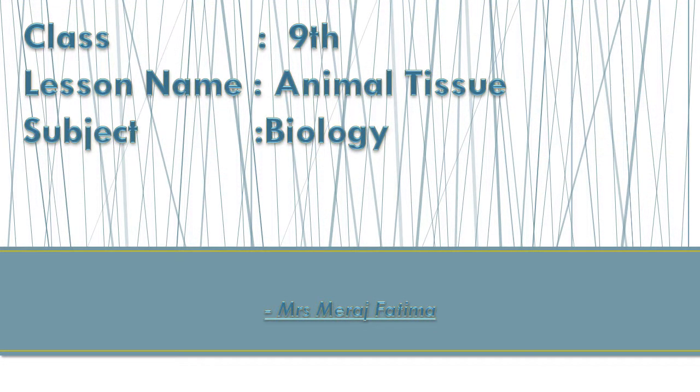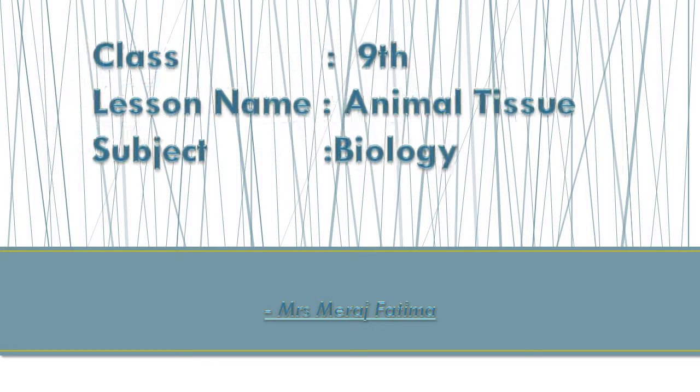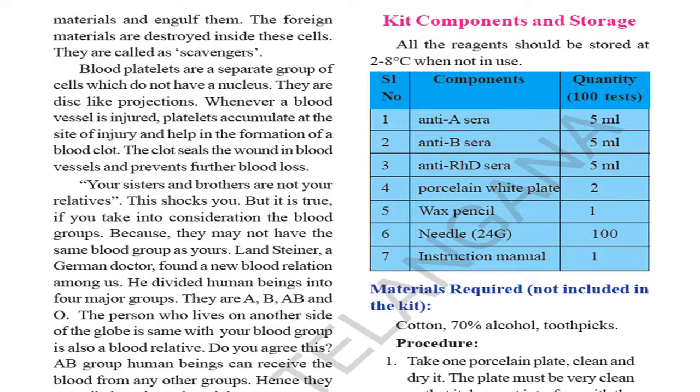Lesson animal tissue. Got it? We'll continue with it. What we were doing. So, children, we were studying about blood platelets. 5 ml of blood is necessary. Why is blood red in color? Because of hemoglobin. Clear? I have given that question's answer also. Homework also, if you do properly, read the lessons properly, listen to the explanation, any question you can answer easily.